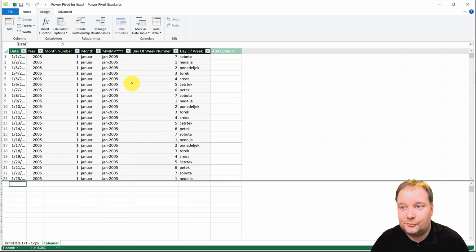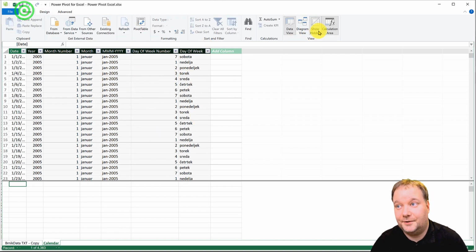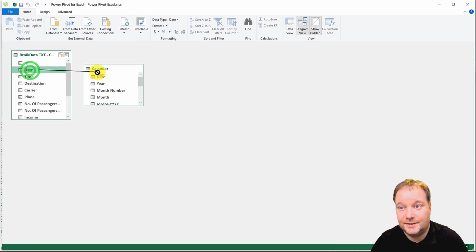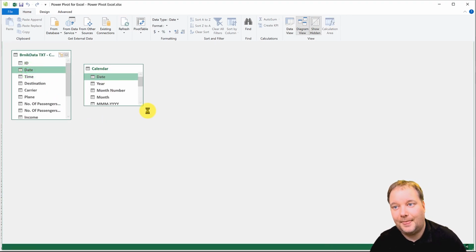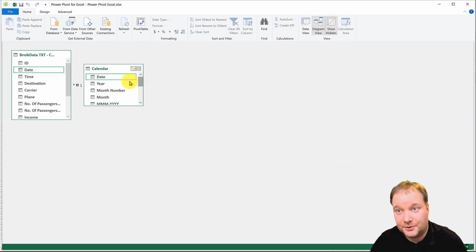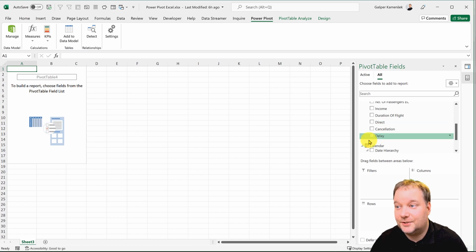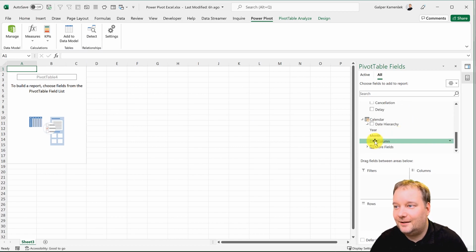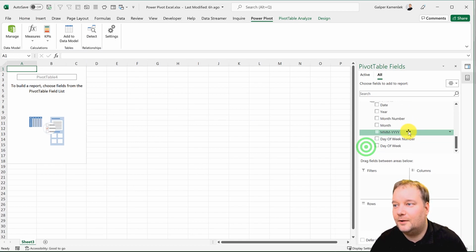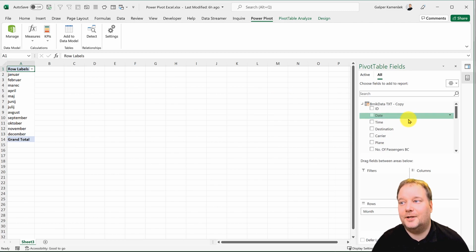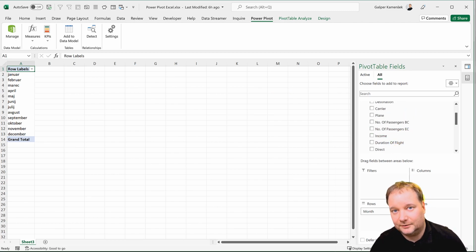And let's create the connection that we need. So let's say, okay, these are the two tables. This is a date and this is a date. And now that those two can talk to each other, let's go back to Excel. Do you see how that line disappeared? And now let's say, okay, the first thing I want is the month column, like this. And the second thing I want is my calculation, but I'm not going to add the income column.